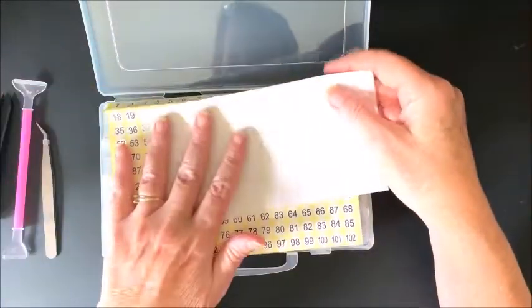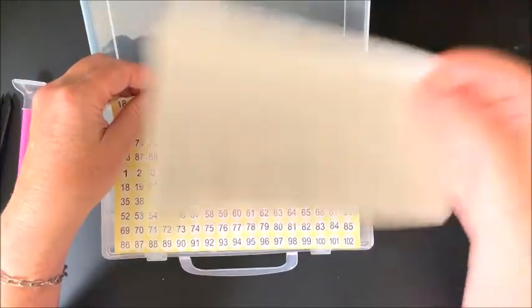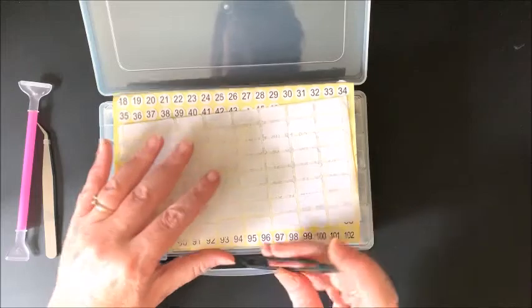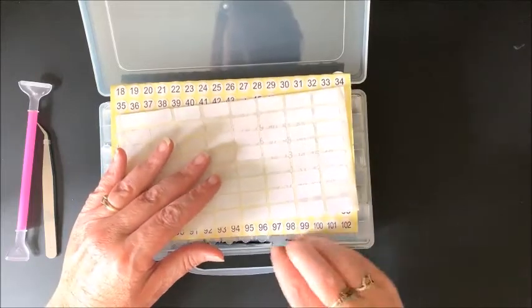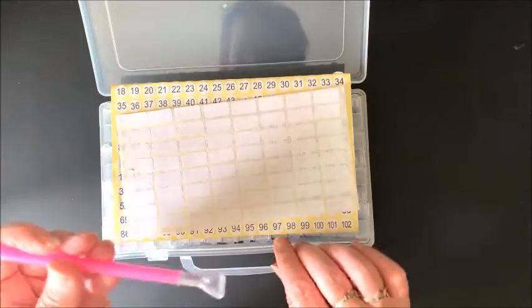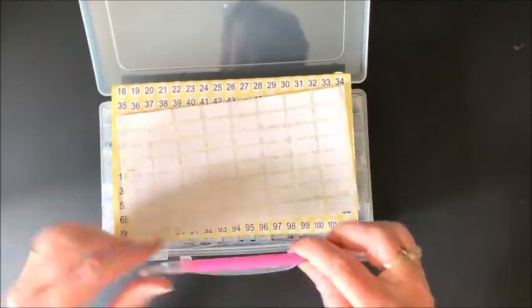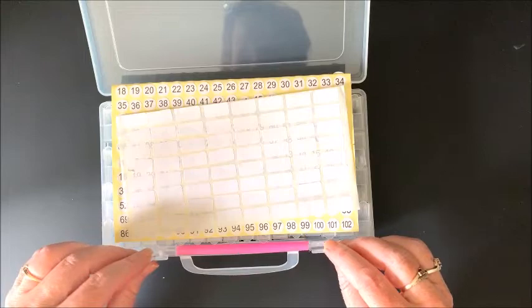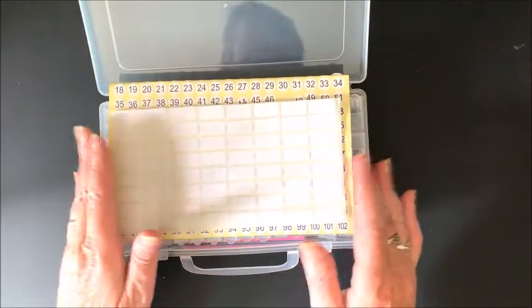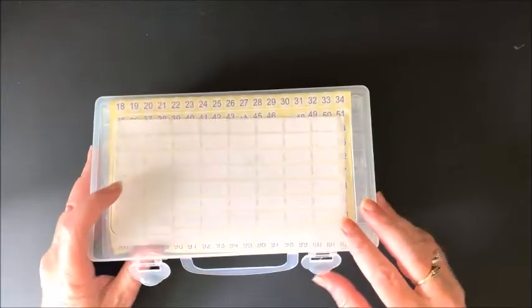So I think I am just going to tuck everything back in here so I don't lose anything. I like how everything fits right in here. And rather than just this pen, I'm sure you could fit a couple of your own pens, depending on how big they are, right down in here too. So yeah, I do like this.